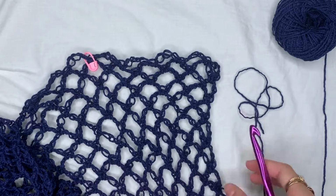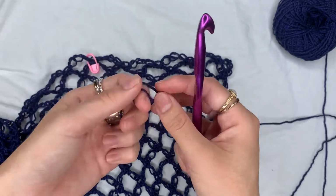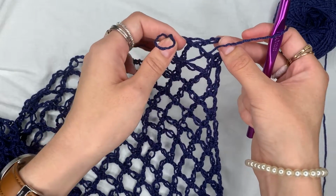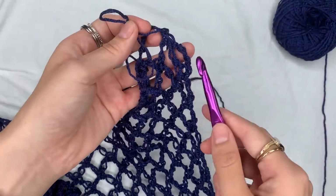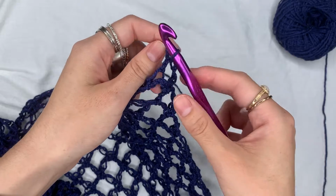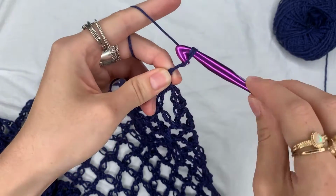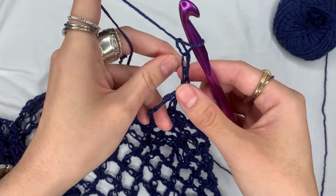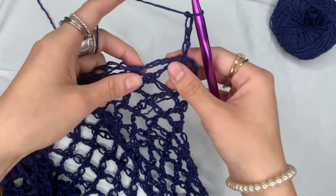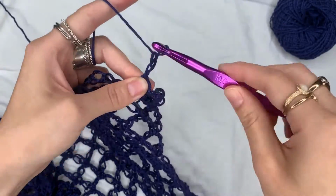When you're reattaching your yarn on this side, you want to attach on the side away from the stitch marker. So what I like to do is just make a little slip knot. And I'm going to insert my hook into this corner chain 4 space here. Then place the slip knot on my hook, pull it through that space, and start my chain 4. And I'm just going to continue down the row as normal for 4 rows.